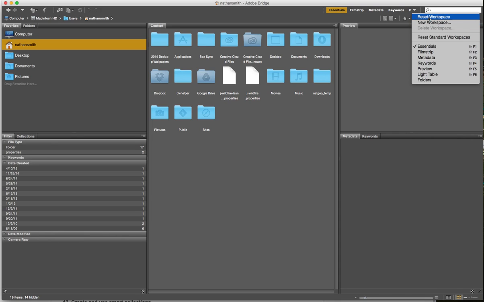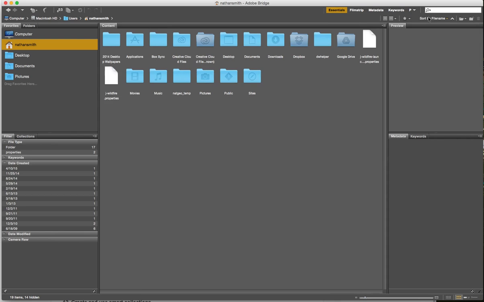And then after that, click Reset Workspace. And your Essentials will basically be looking like mine. It's completely customizable, and that's one of the nice parts about it. You have a bunch of preset workspaces. In fact, if you drag this little bar right here, you can have those come out, and let's take a quick look at them. This is our Essentials workspace.